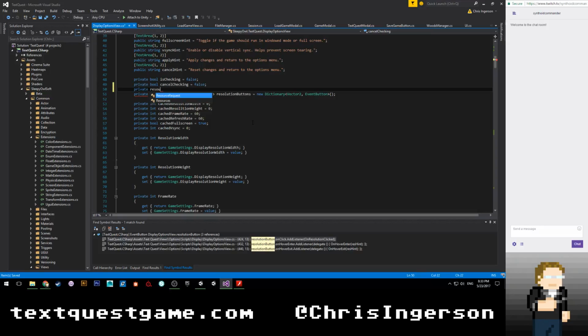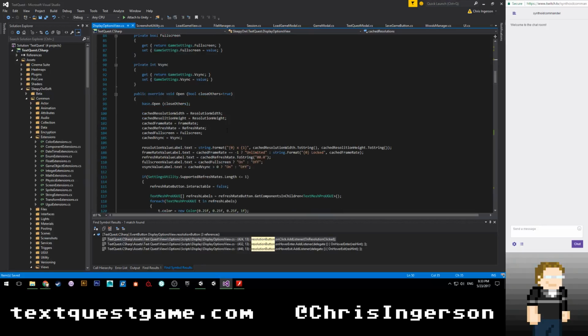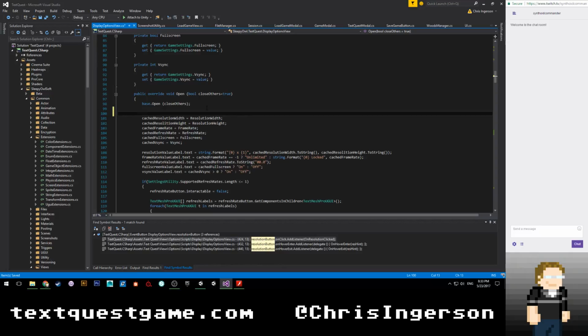Resolution, come on. Cached resolutions is equal to nothing for now. So we will populate this when it's opened for the first time. So cached resolutions are equal to screen.resolutions. All right. Then we'll just iterate through those.